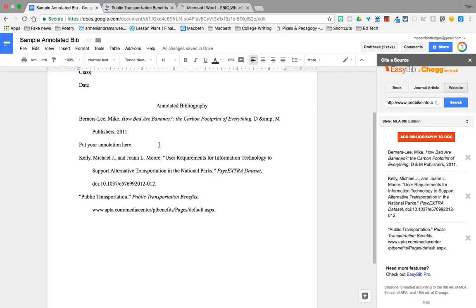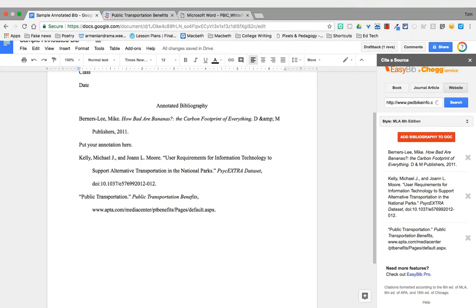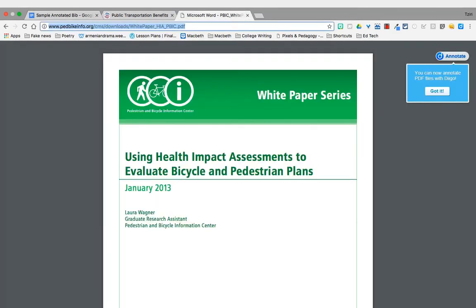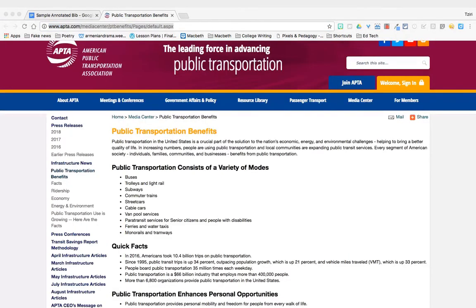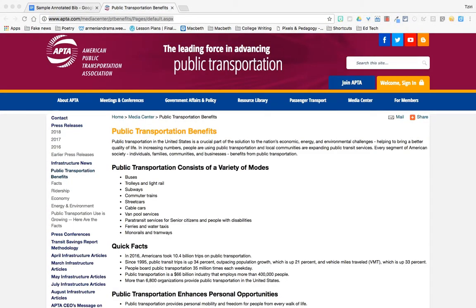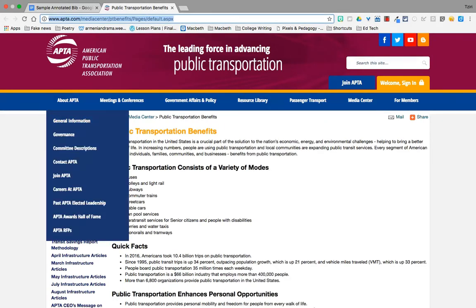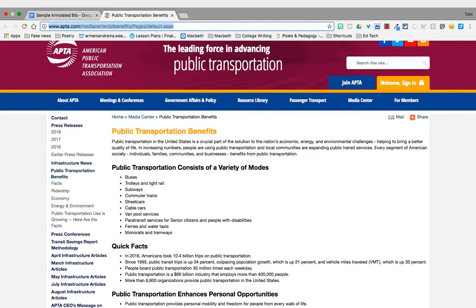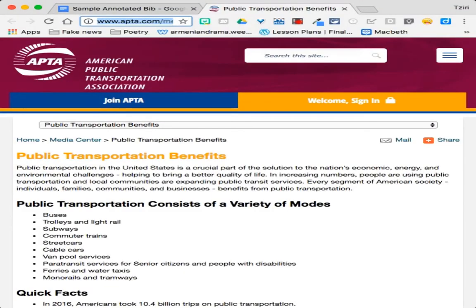Now, let's say you have a source like this one right here that's still searching. So look, I'm going to do it manually. Okay. I have this here. What I'm actually going to do is split my screen. Is it going to work? Am I going to be able to split my screen? No, I'm not going to be able to split my screen. Okay. Let's do this. Put this back here. I'll cut this out of the video. Okay.